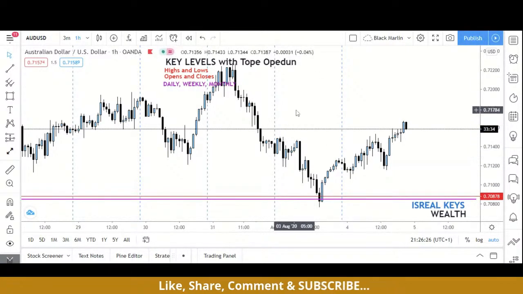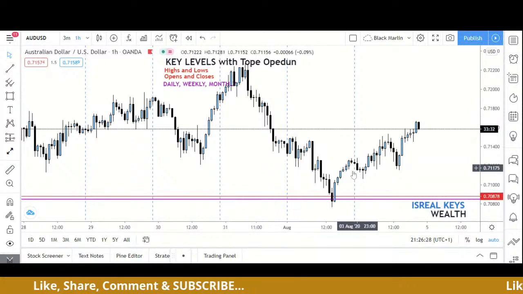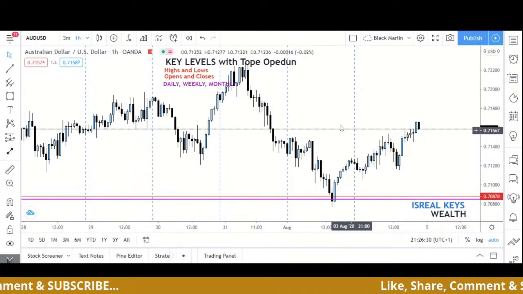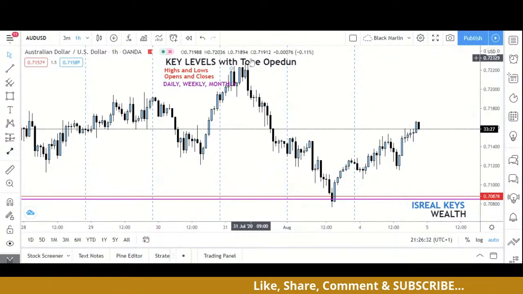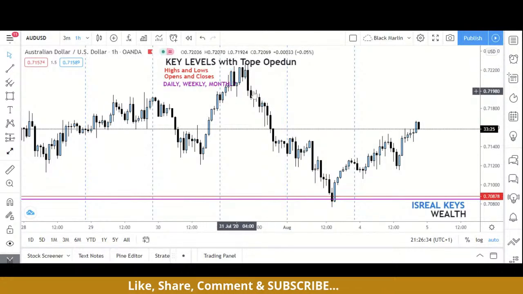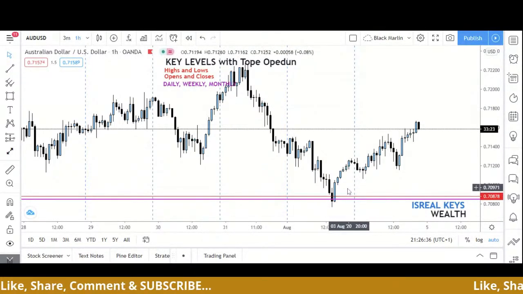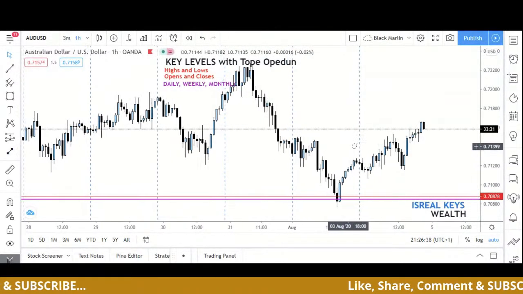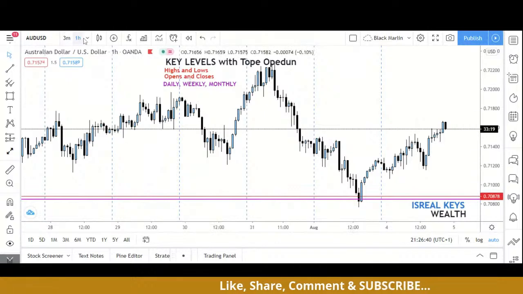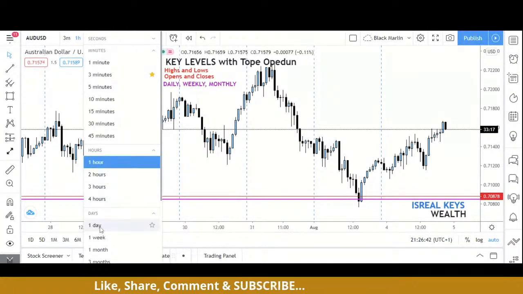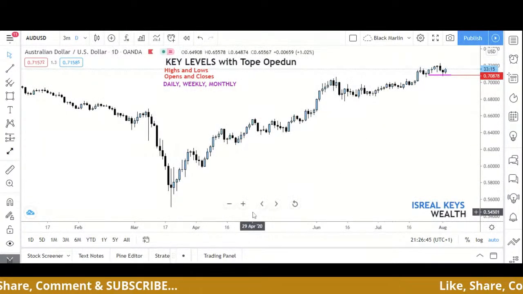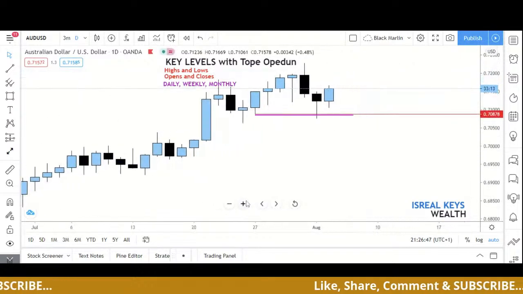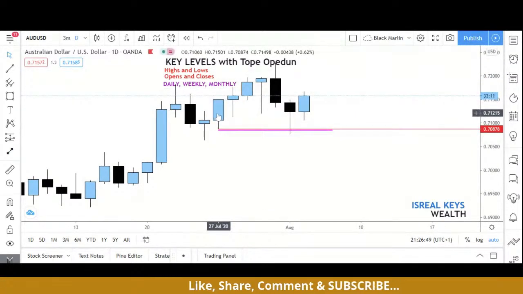And if you remember yesterday, we said price is likely to continue to take out an intermediate high to drive into these areas. Okay. But look at where they did the move from. They did the move from a key level. It is the low of what day? Is the low of 27th of July.